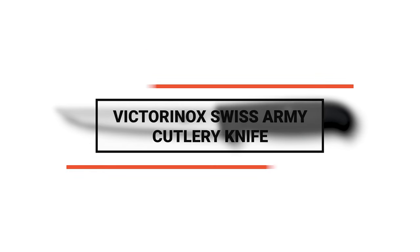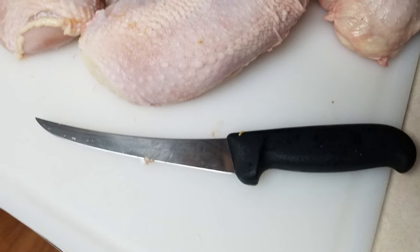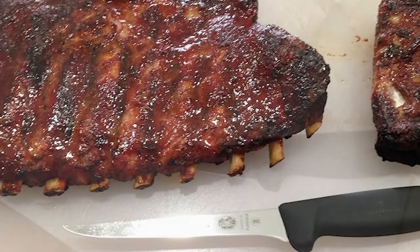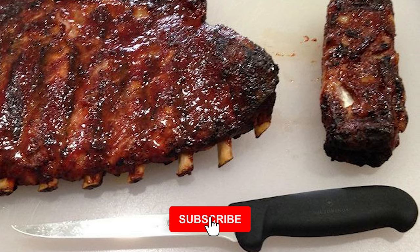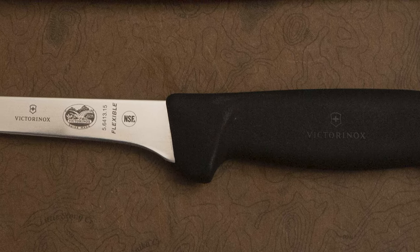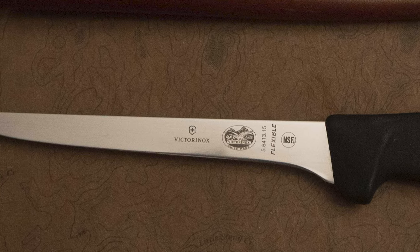Before we introduce you to the best of the bunch, come take a look at the runner-up. Number 2: Victorinox Swiss Army Cutlery Knife. Victorinox, known the world over as the creator of the original Swiss Army knife, actually began in 1884 as a cutlery workshop — a staple in European commercial cutlery for over 70 years. This Victorinox Swiss Army Cutlery knife is made of durable stainless steel, with a 6-inch durable and thick blade featuring a straight cutting edge for smooth, clean cuts. It is perfect for cutting thicker meats like beef or pork. This knife comes with an ergonomic Fibrox Pro handle providing a non-slip grip, weighted and balanced for easy handling and comfort. Victorinox has become an award-winning supplier of professional and forged kitchen cutlery to professional chefs and home cooking enthusiasts in America.